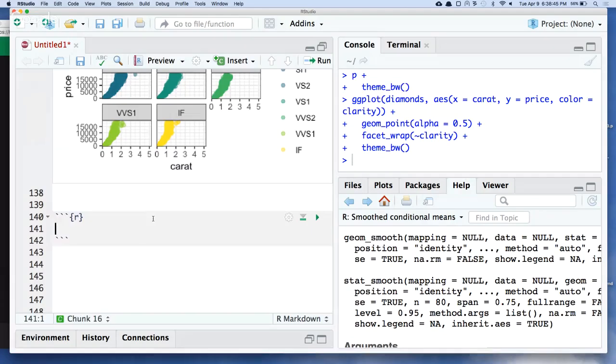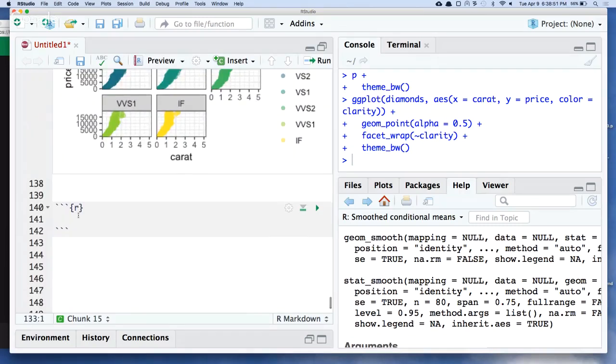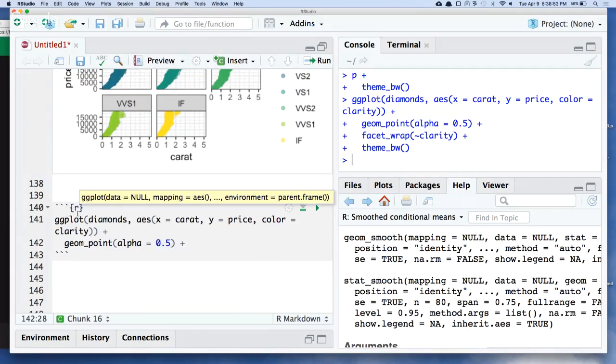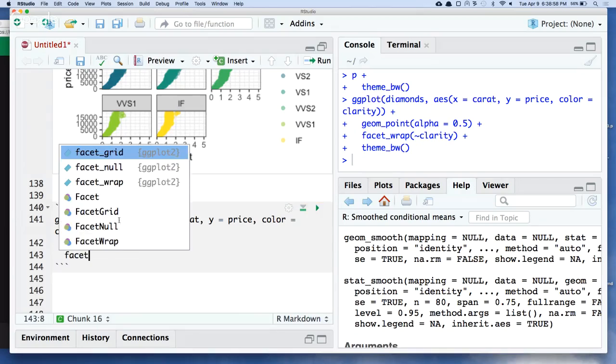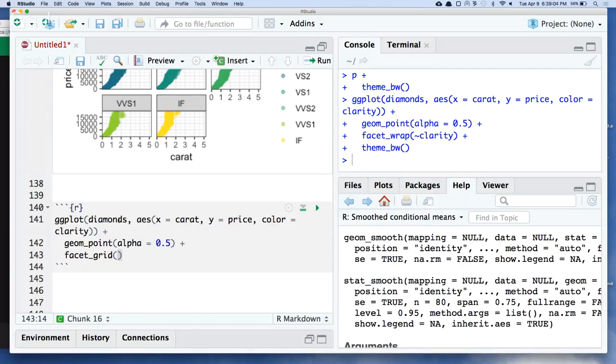And then I'm just going to copy and paste the first bit of code, which you shouldn't have to do because you could just assign it to an object, but I'm going to copy paste it anyways. And just show you guys finally facet grid. So facet wrap allows you to wrap around a single categorical variable that's in your data set, but you might want to create a grid of multiple categorical variables and plots for each of those. And so you could do that using facet grid. I'm just going to generate the plot and then we could talk about it.